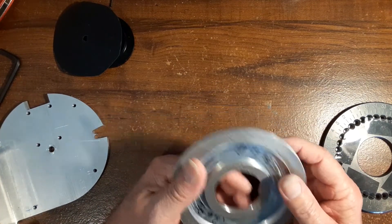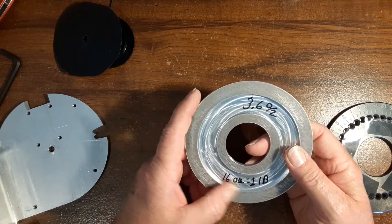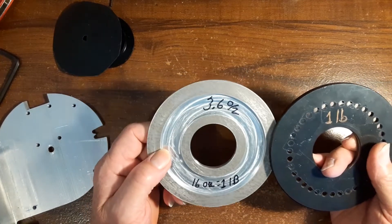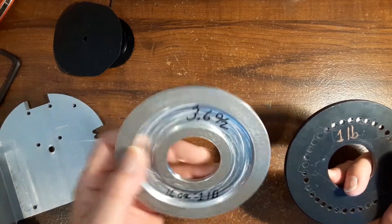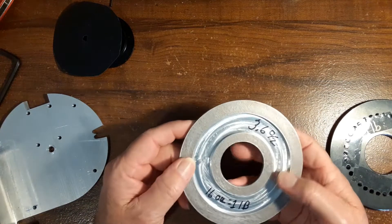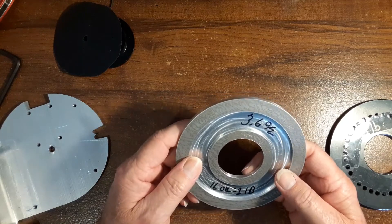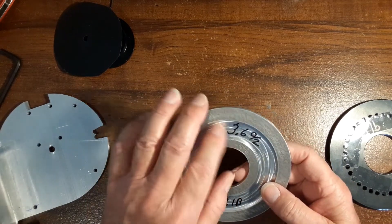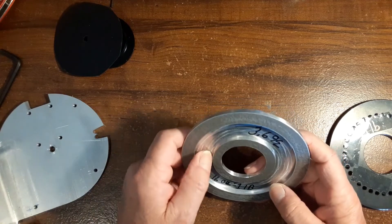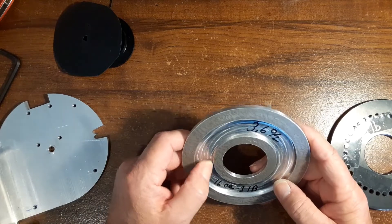So I made this up — it's 316 stainless and it weighs 3.6 ounces versus 16 ounces in a pound, so compared to the old one-pound wheel this is really light. I took a cut on here to make it even lighter using a trepan tool on the lathe — just go in there and cut it a little bit. I could have put slots or holes in there, but the trepan cut was the easiest approach.